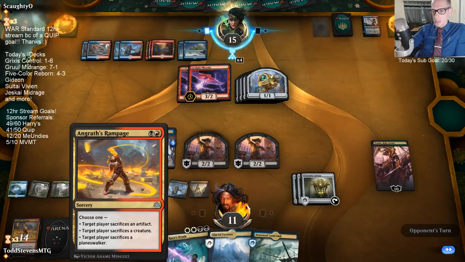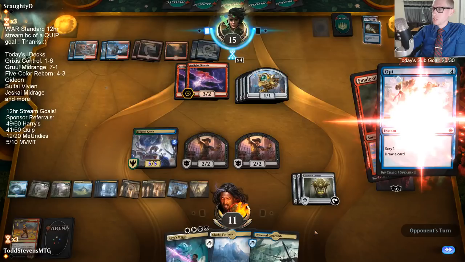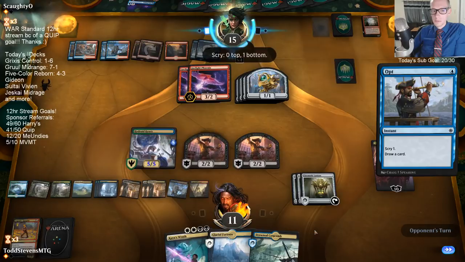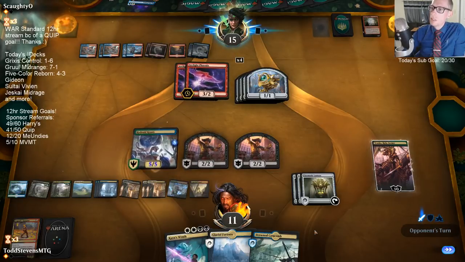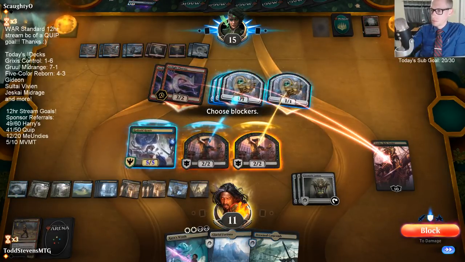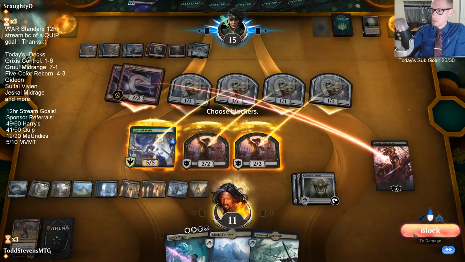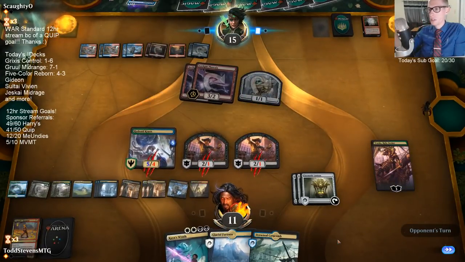It gets a look at half our library, to go find our Teferi, another Thought Erasure, Krasis, all sorts of stuff. We put two on the bottom, Niv-Mizzet, I believe. Did we put three? We put two on the bottom. Well, there's one off the first activation also, so there are three at the bottom.